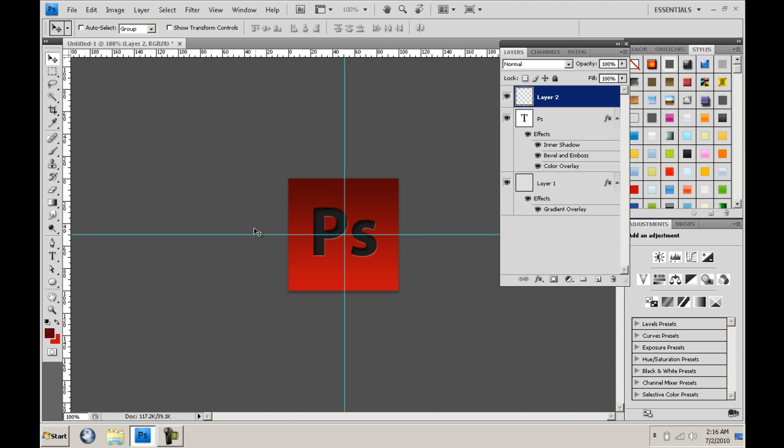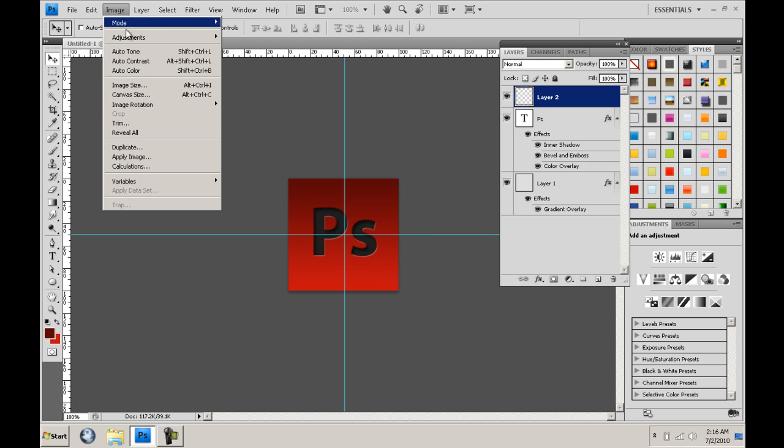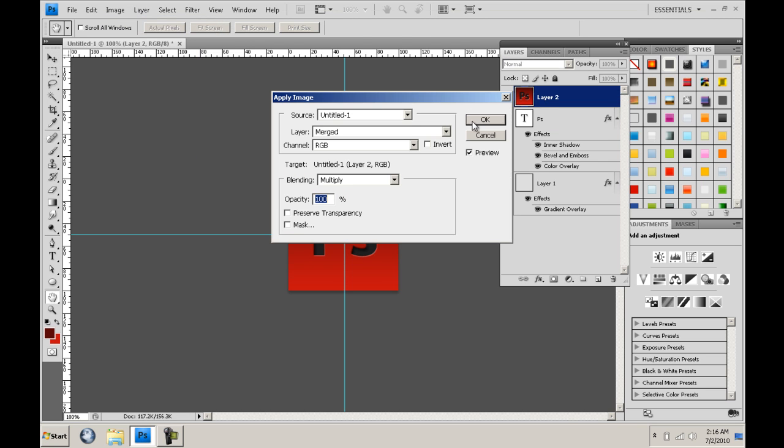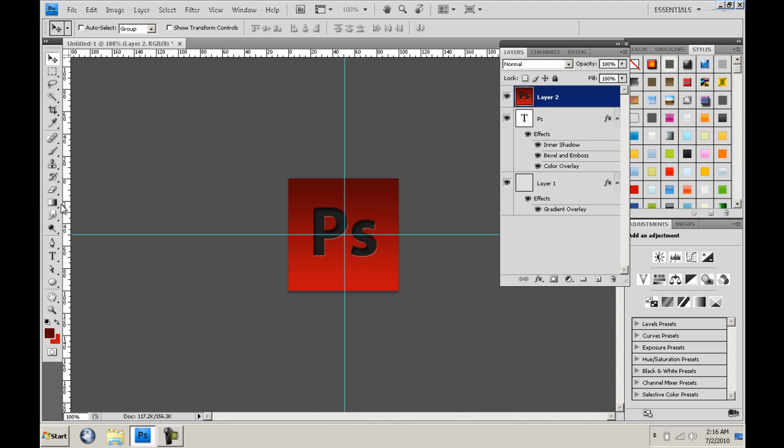So now you have most of it, but then there's some extra stuff that you can add. And you go to image, apply the image. So it's just the whole image again, but it's in one layer. And you can use the dodge tool, and this makes stuff lighter. And you could click a few times to make a nice light on top. I did a little too much. And I'll do that, I guess.